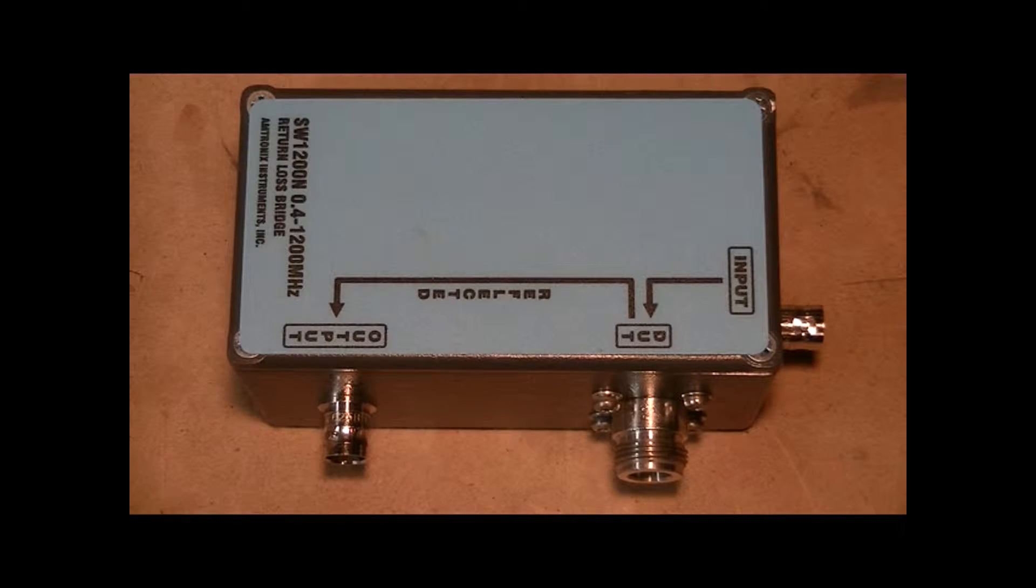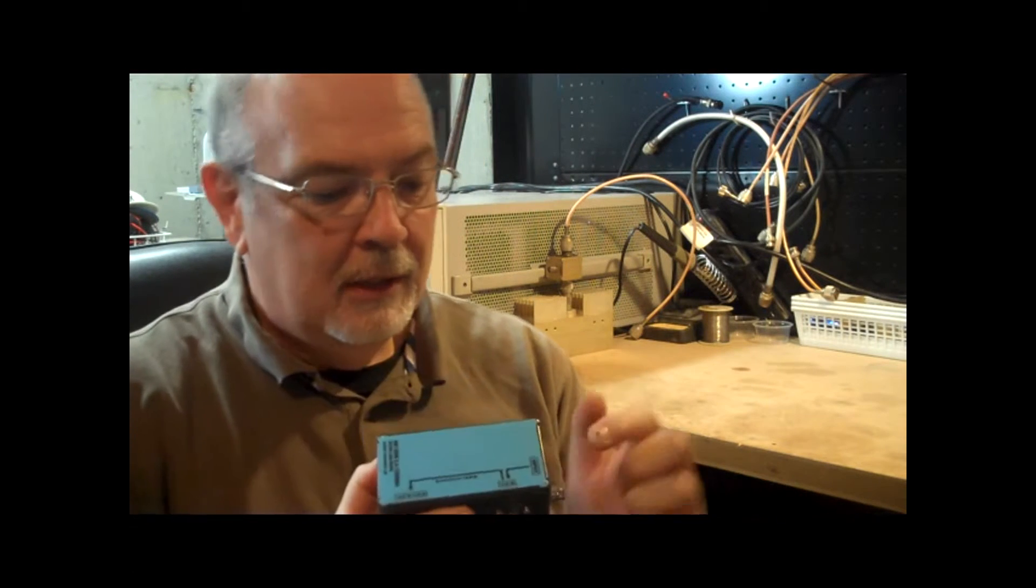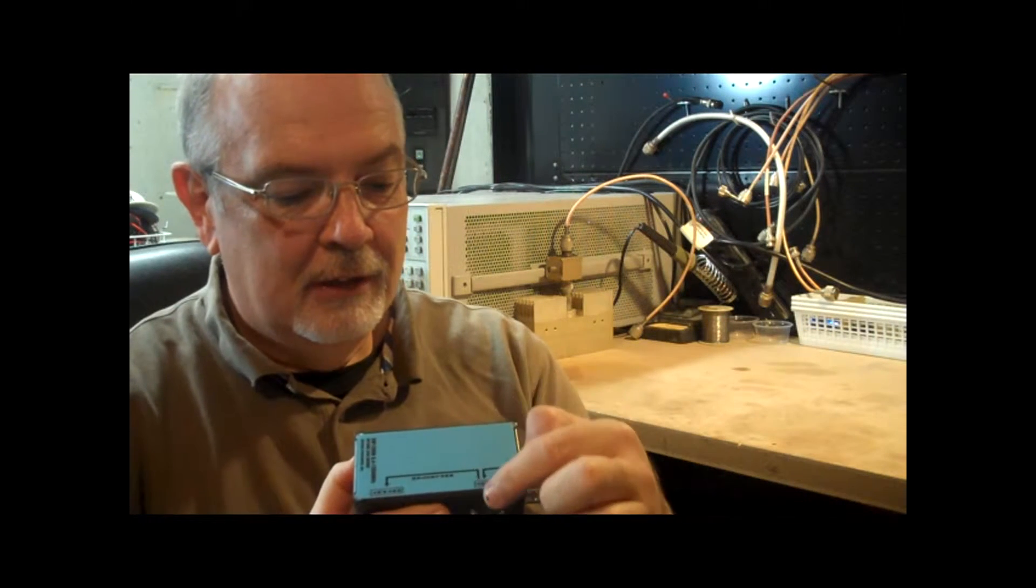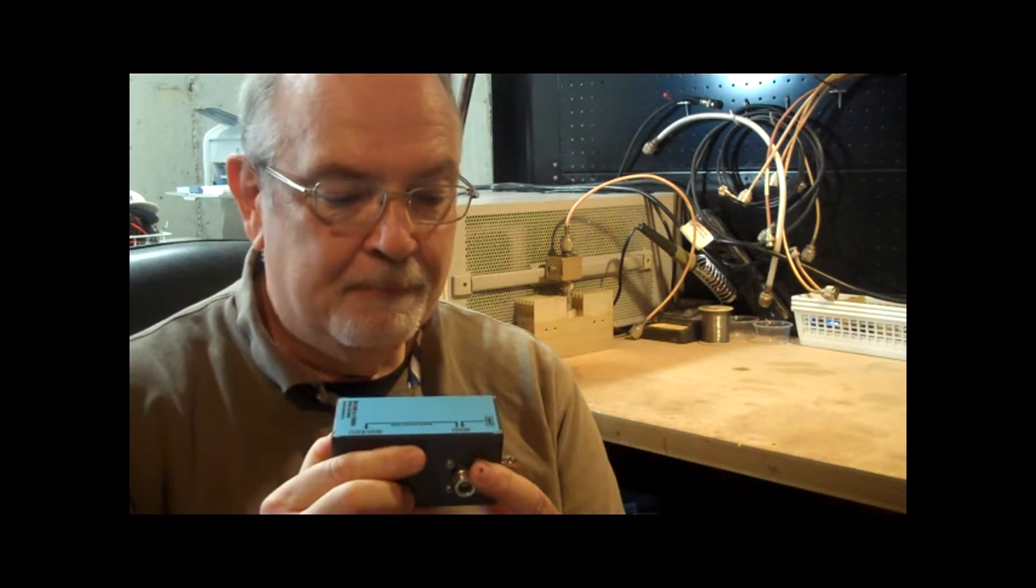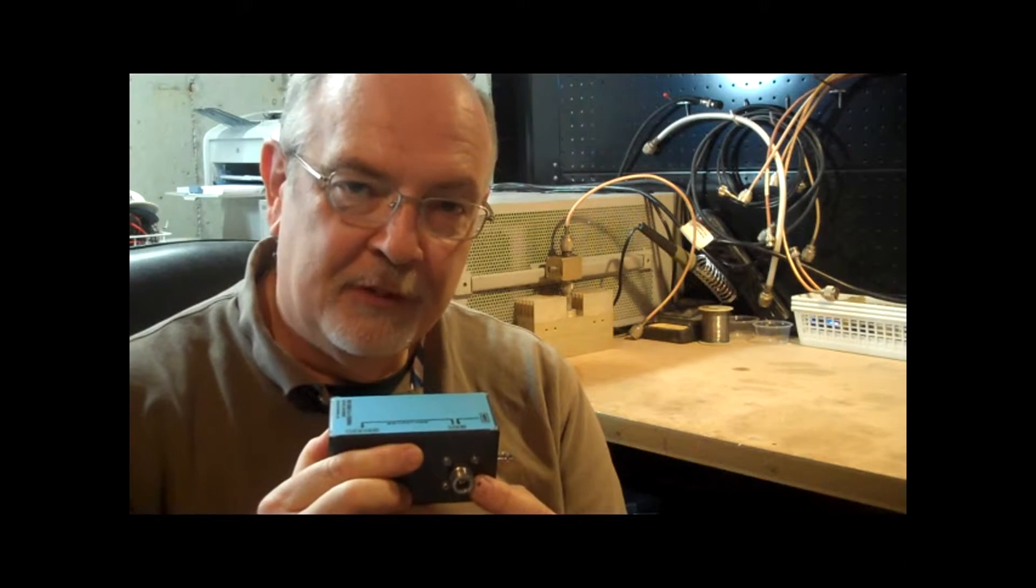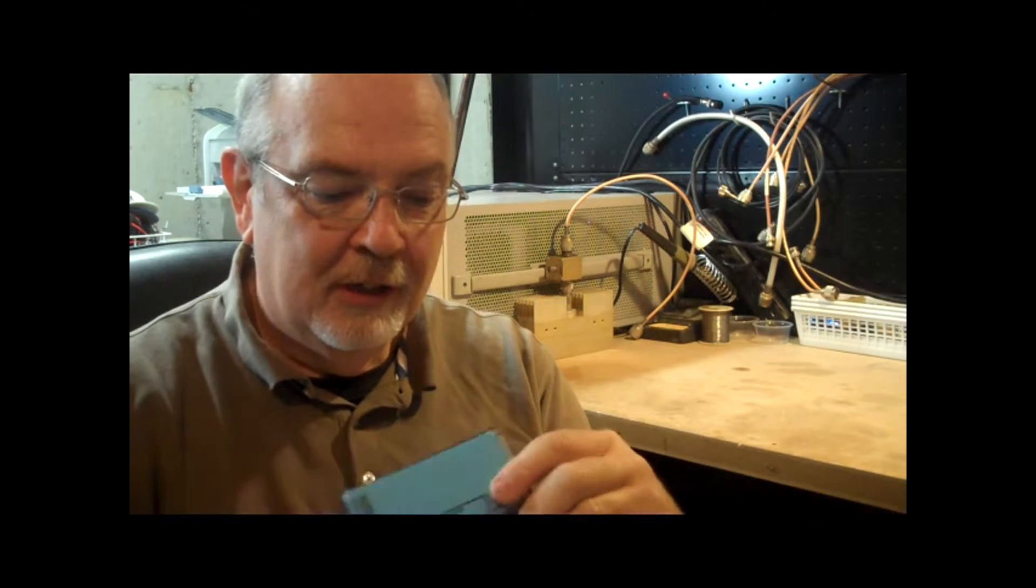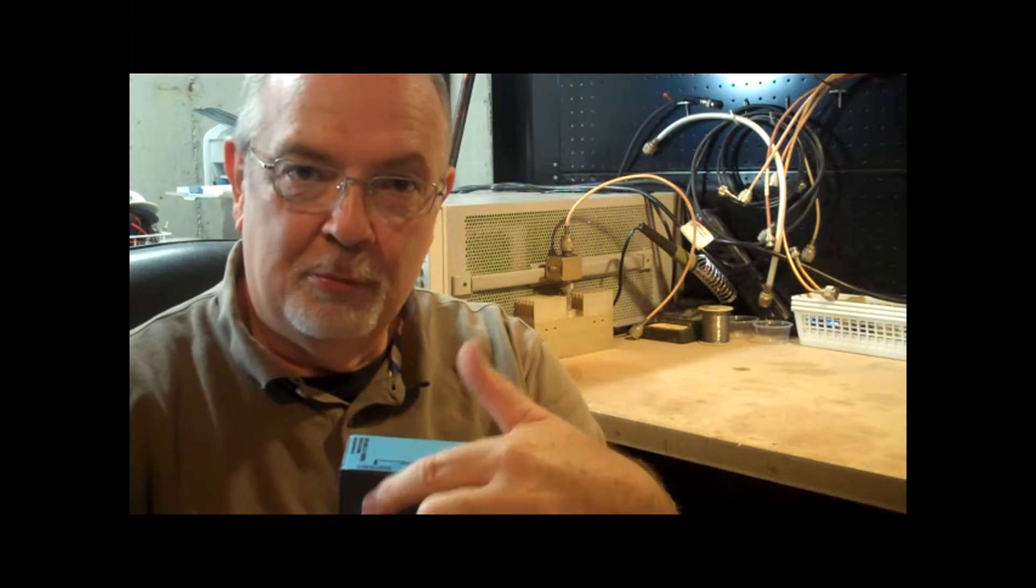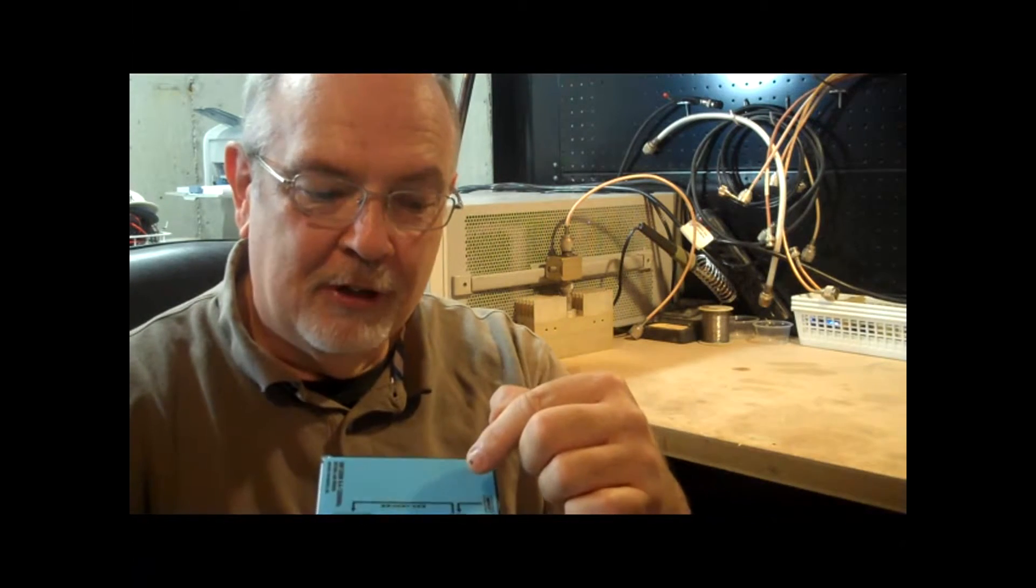This is a directional coupler, which means that the signal comes in and it goes in one direction only, and then when the signal comes back, it goes in a different direction. So here we have the input port, and the signal generator is inserted here. It goes to this port, which is the device under test, which in this case is the cavity, and then the cavity reflects back some of the signal. But because this is a one-way junction here, it can't go back toward the signal generator, so instead it's directed in this direction toward the output port. So the signal comes in here, goes to your device under test, the reflected power then comes back and goes to the output port.